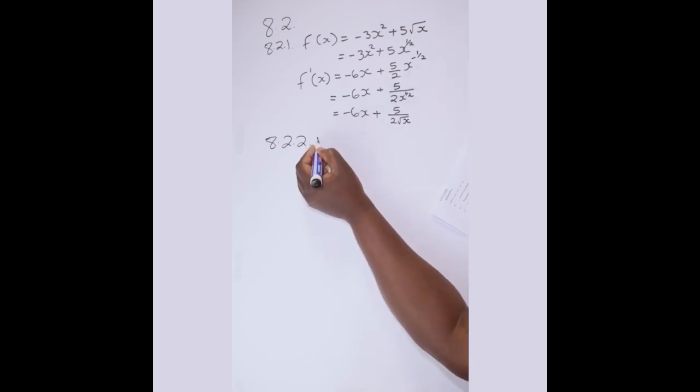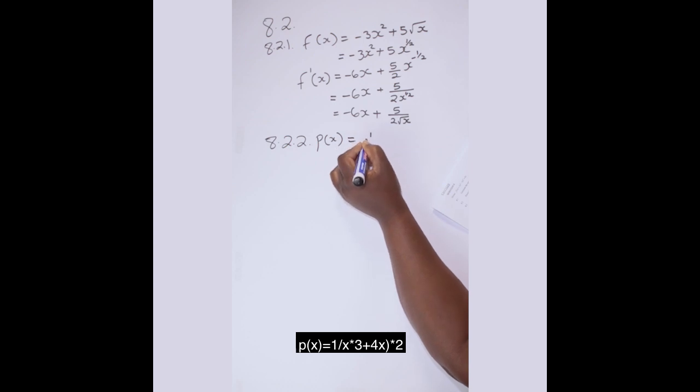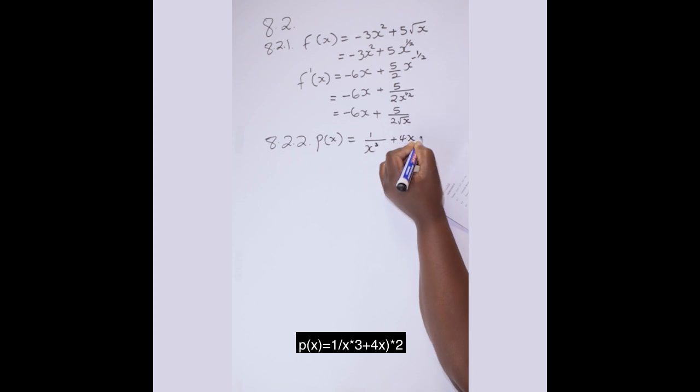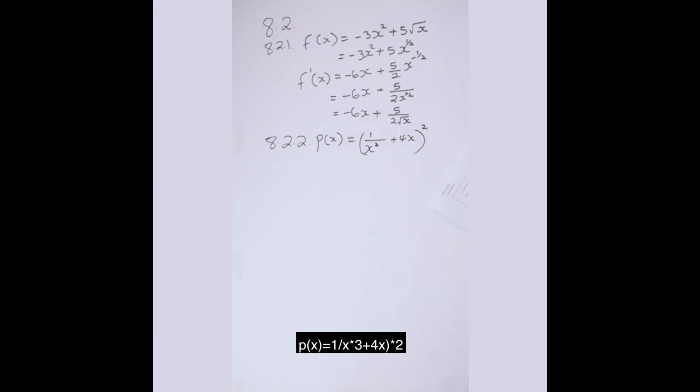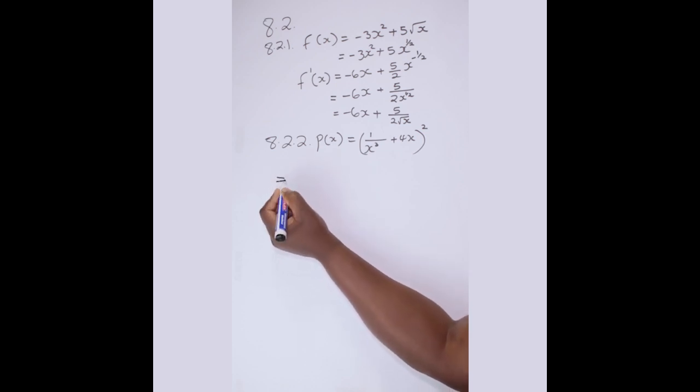Okay, in this one we are given p of x equals 1 divided by x cubed plus 4x, all squared. That is the statement given to us. Folks, you do not know how to derive without having a statement with individual terms. In other words, you cannot use any other method in your syllabus. Now, what you need to do here is to remove the bracket. So let's move it to this direction a little bit so we can have a space.